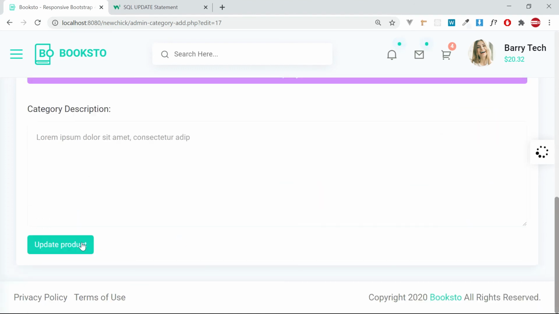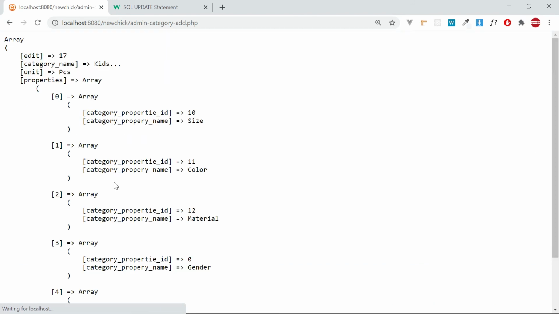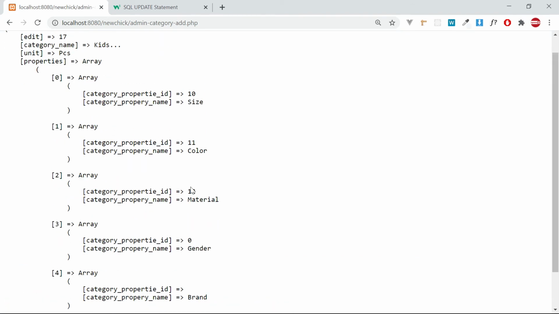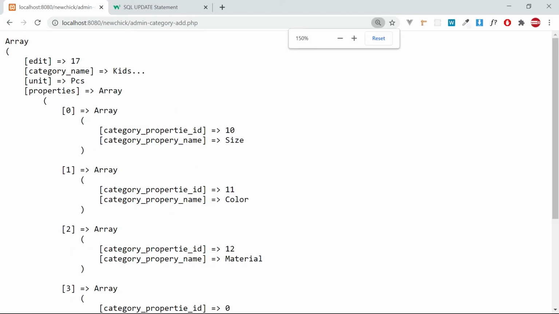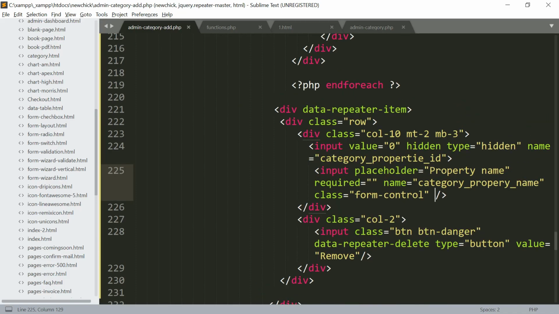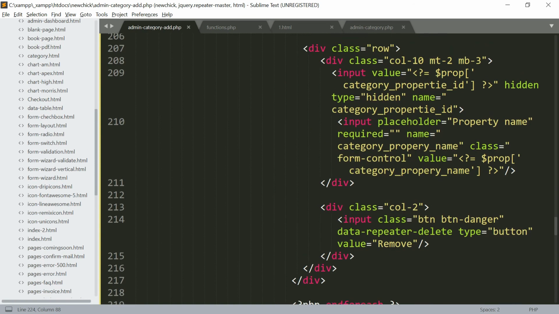So when you click on update, now you can see. The main difference here, I want you to understand very carefully. That's why I added in these properties another thing, a property ID, on each of them when I was looping here. Can you see? I was giving it an ID.